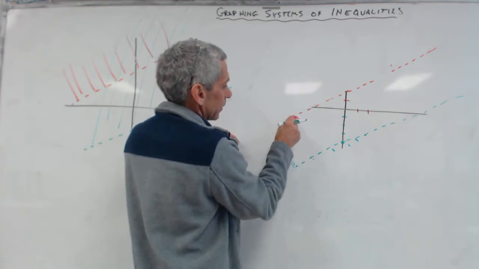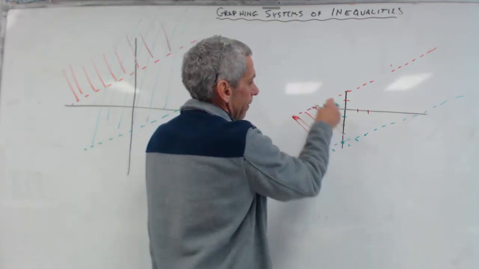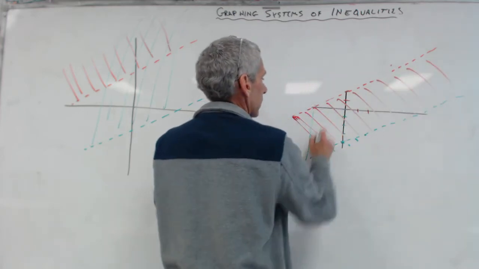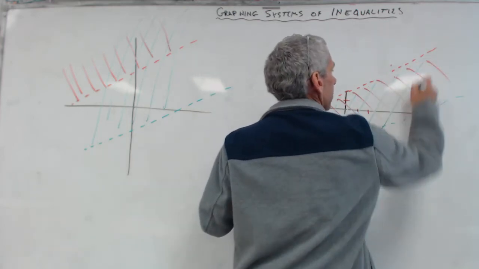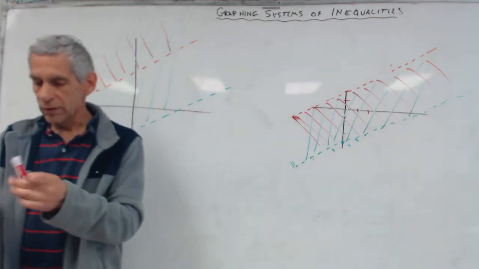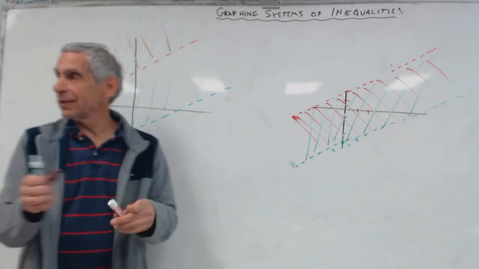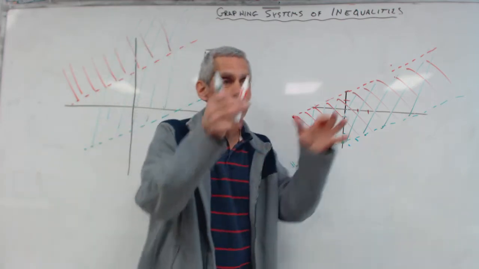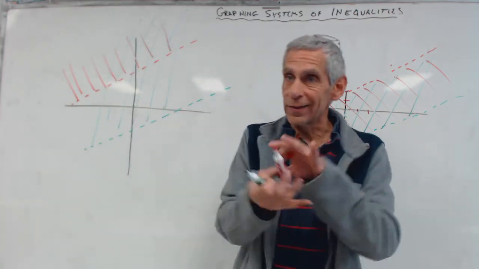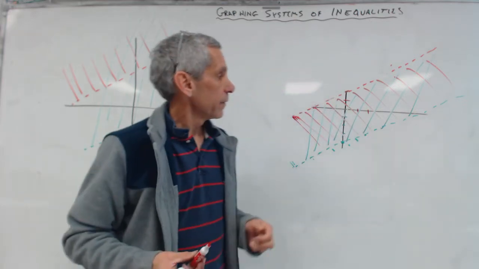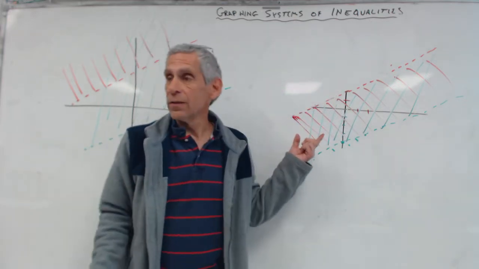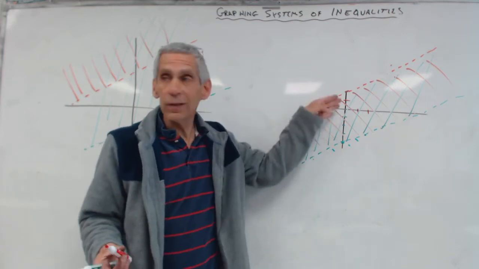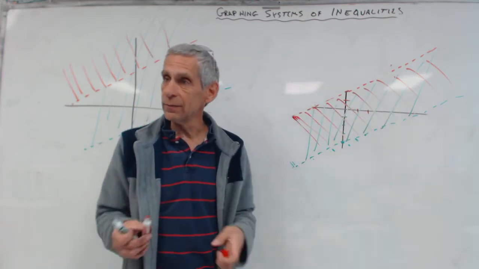It's going to be this way, and this way. So the solution would be only the areas in between those two lines. Do you see the difference? Those are the kind of things you're going to be exploring in the homework on the second sheet. There would be an infinite number of solutions, but only in this area. Does that make sense?